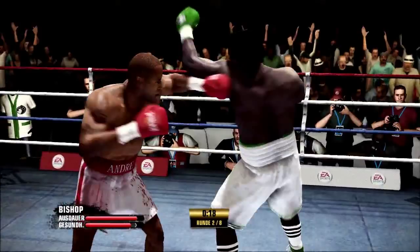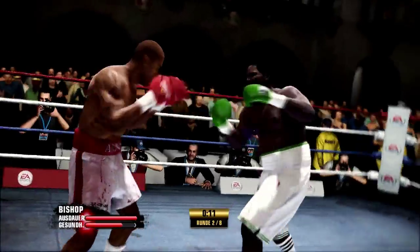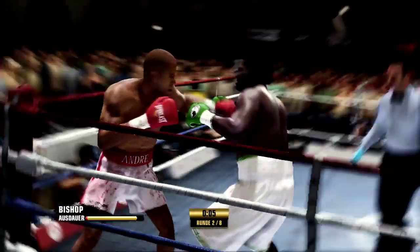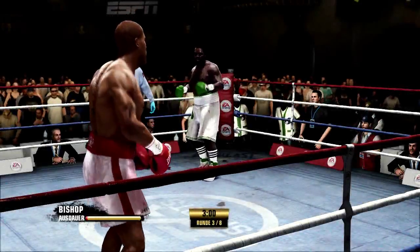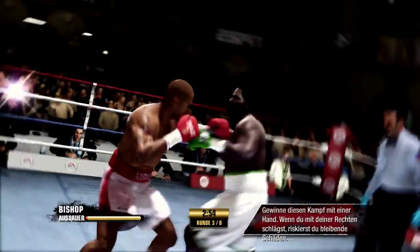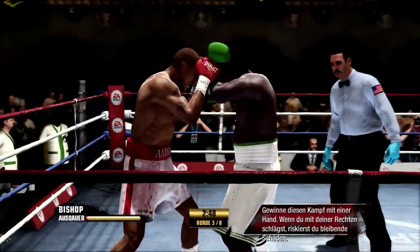Andre Bishop is in a bad spot right now. He is damaged. If I'm Bishop, I clinch, I tie up, I just hug that big tree opposite me. Good job snapping out that jab. You know, if you're watching Muhammad Ali, you know you need a jab to move on the outside. But if you're coming forward, you need a jab, and there's proof of it. A clean, big hook to the head by Meldrick Johnson.